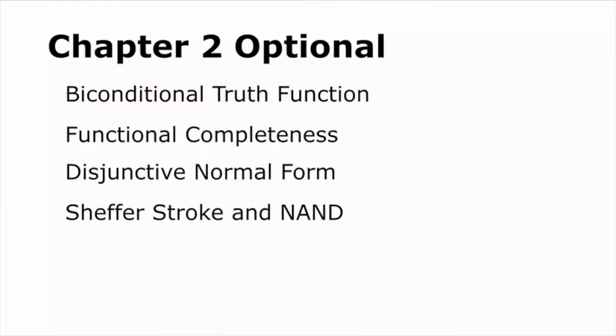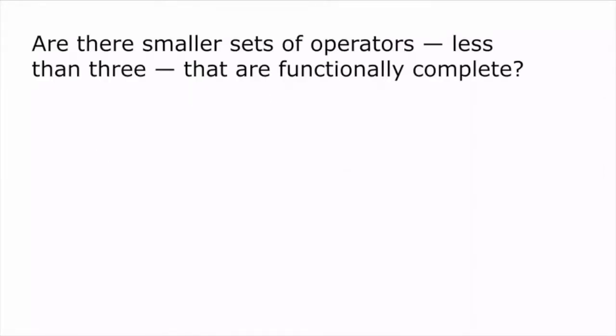Next topic. The Sheffer Stroke, which is another statement operator, and NAND, which is another function that we'll talk about. I think it's F9 on the table that we had. So far, we asked a question, which was, do we need all of the operators? And we answered that by saying, well, we can get rid of some of the operators. We don't need biconditional because we can re-express that with conditional and conjunction. Disjunctive normal form shows that you can actually trim it all the way down to 3 and re-express all 16.